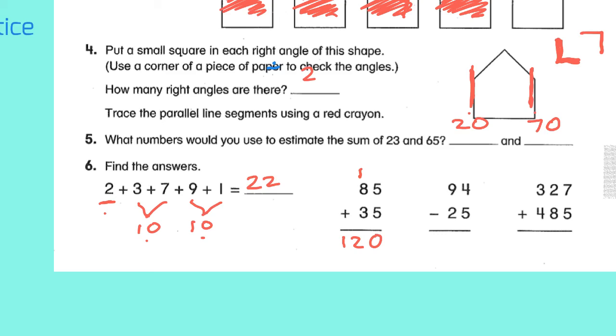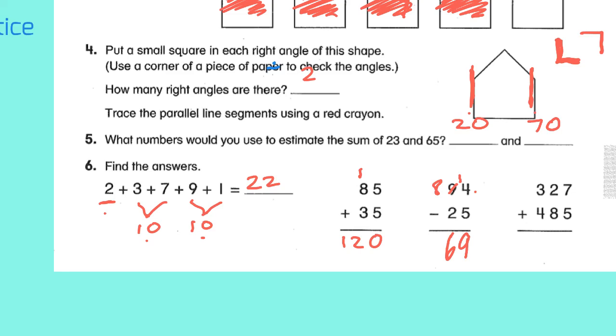The next problem, 94 minus 25. Well, we can't take away 5 from 4, so we must borrow from the tens column. So we're going to cross out that 9, make it an 8, because we're bringing one of those tens over here. So that 4 becomes a 14. So now we can take 5 away from 14, which equals 9. And then we have over here an 8 now, and 8 minus 2 equals 6. So the answer is 69.